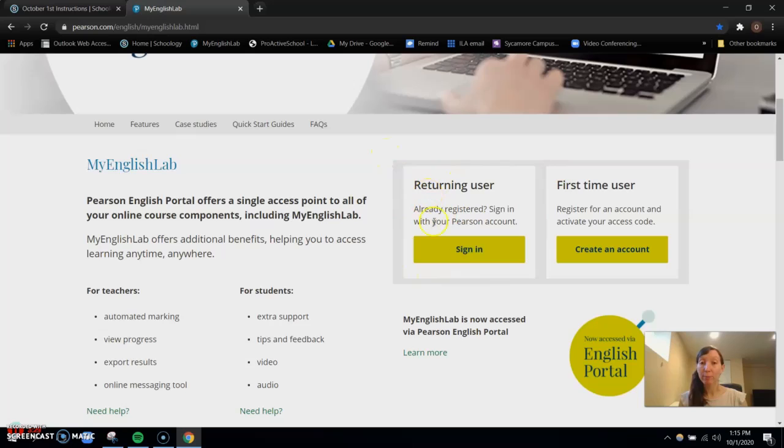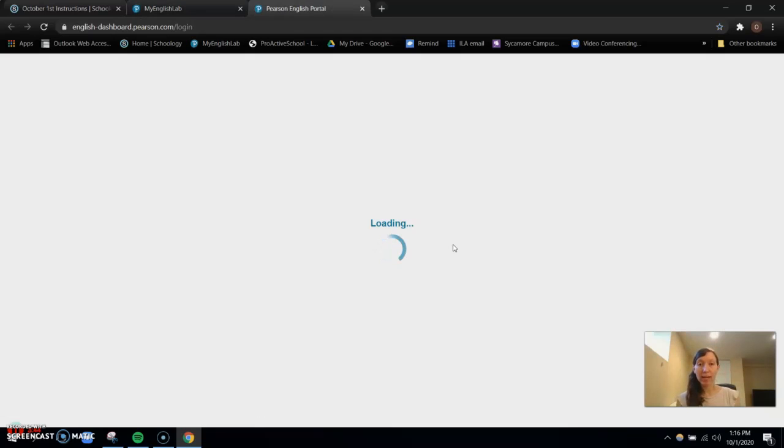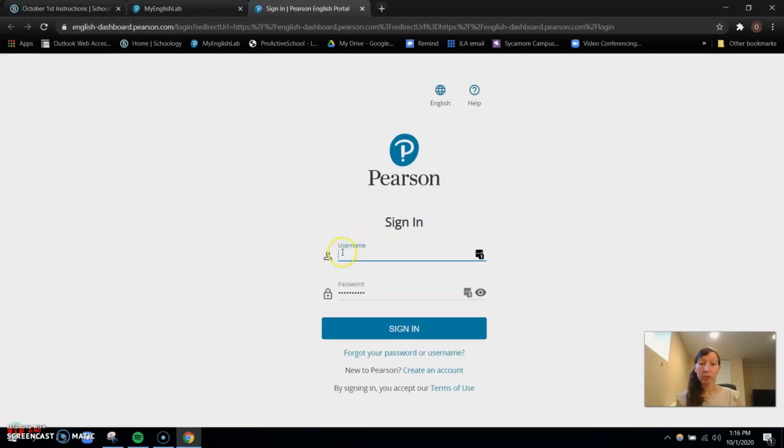You are going to be a returning user, because I already made an account for you. I sent you the information to log in to your email last night, but I can tell you what it is now. Your username is going to be your first name, so for me, it would be Olivia, and then the last 6 numbers of your ID number.